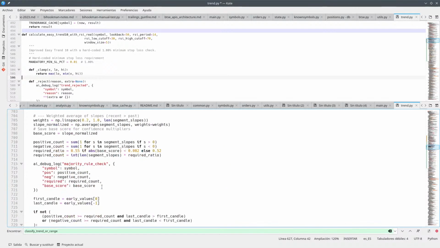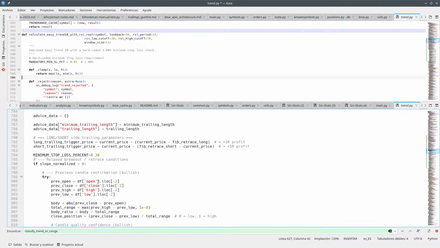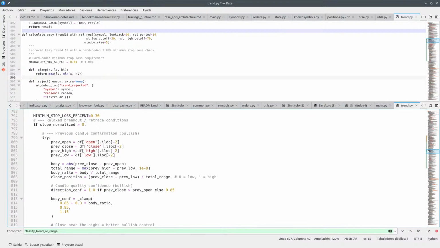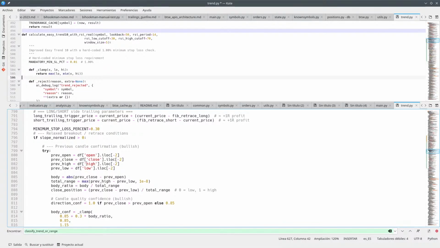So this should be as easy as just checking the stuff here on the slope normalize stuff. So this is the bullish stuff.